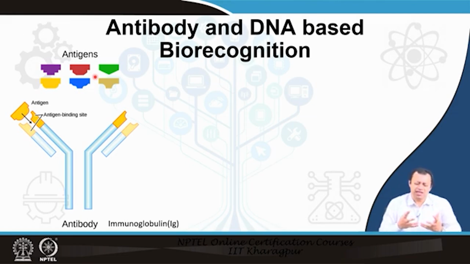It's slightly complicated. I don't want to say anything wrong, because an antigen can also be a pathogen under certain circumstances. But for the time being, think you have the coronavirus. You have seen images of coronavirus. Those spikes could be considered the antigen, and the entire virus is the pathogen.